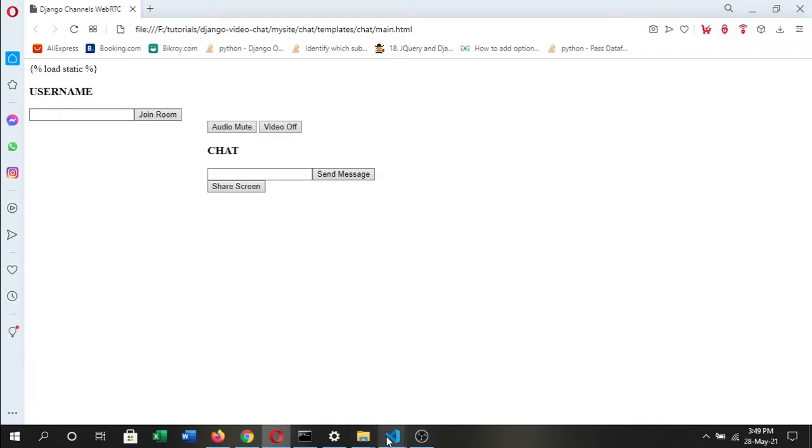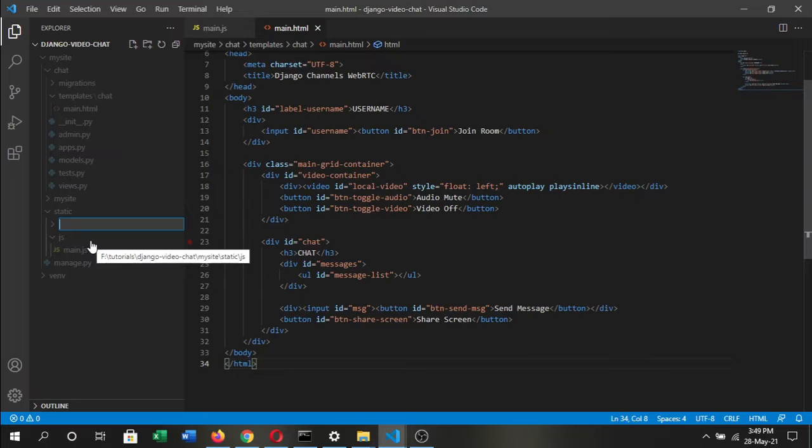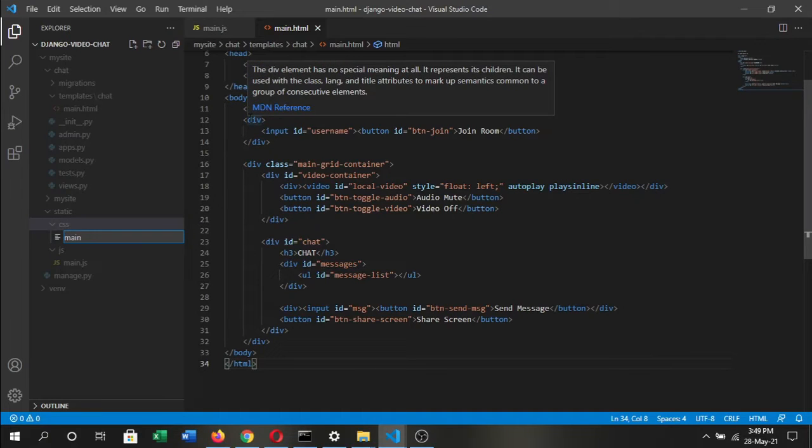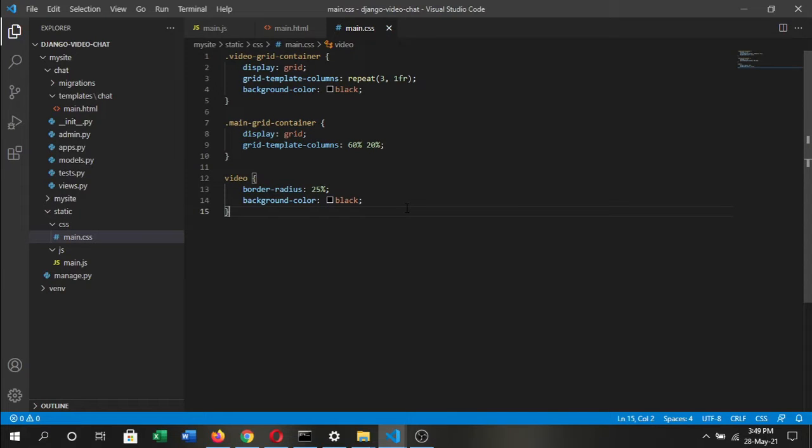Okay, let's add some minimal styling, and in order to keep this video from becoming unnecessarily long, I will not explain the CSS code, but rather I'll copy a few lines of CSS, and hopefully you can type it on your own by pausing the video. So I'll add a new folder under static, and inside that folder I'll add a new file. Let's call it main.css, and I'll just put this code over here, and you can follow these steps and pause the video and copy these lines of CSS.